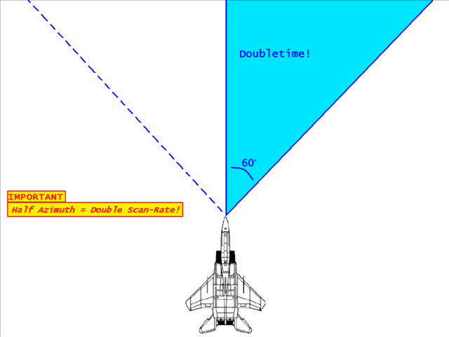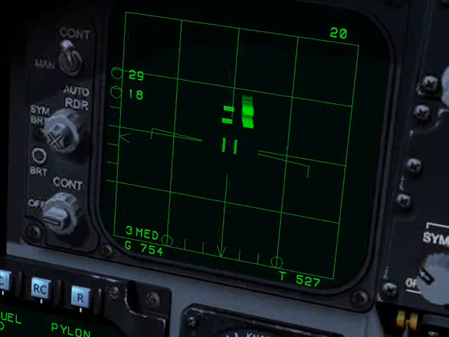And another advantage it brings us is being able to slew the radar antenna back and forth. You still can't go past 60 degrees to either side, but you get the fast scan rate all the way over to the side. And this can actually bring a couple of tactics that we might talk about if we get into advanced Eagle stuff. But that's way beyond what we're at now.